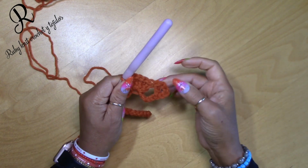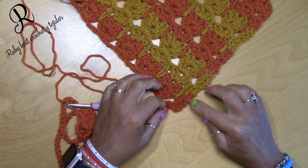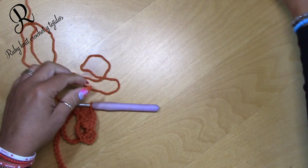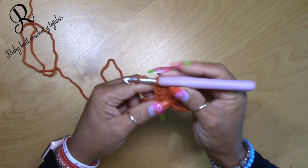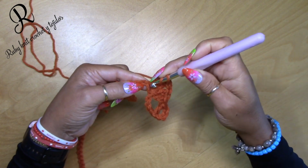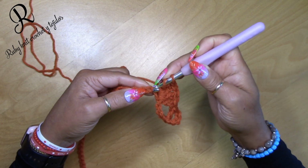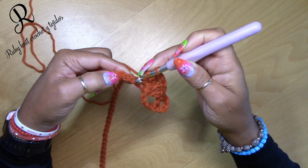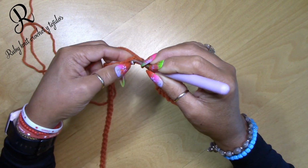And here you're going to see that this pulls a little bit, but as you work, it will go straight at the border. That's where I start. Now you're going to do a yarn over, and if you look, when you do your 5 double crochet in the same space, the next chain space will be very small, so you have to make sure that you count that one. So that's 1, 2, 3, 4, 5, and number 5 again.